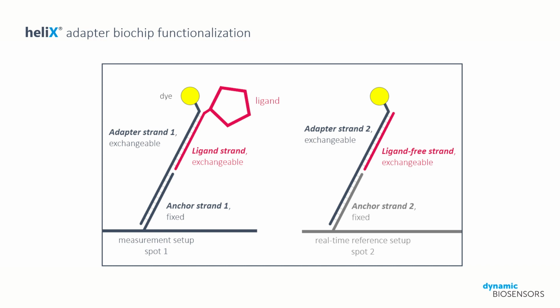The third element is the ligand strand, which is modified with the molecule of interest. The ligand can be anything: a protein, a peptide, a small molecule, or even an RNA or DNA sequence. In our case, the ligand is the double-stranded T7 promoter sequence and the 3 variants described earlier. Each of the 4 promoter variants can be synthesized as an overhang of the ligand strand.